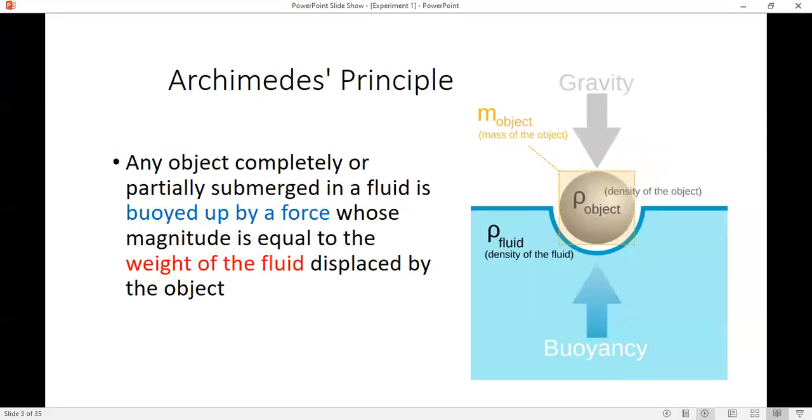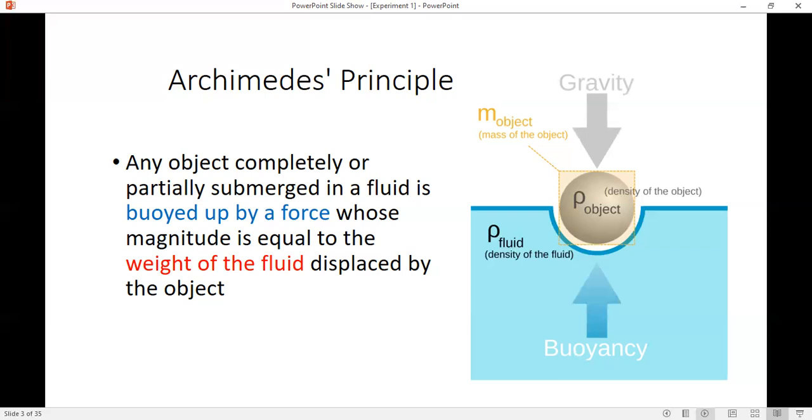And Archimedes' principle can be thought of as almost an addition or a specific case of Newton's third law. Newton's third law states that for every action, there is an equal and opposite reaction. For Archimedes' principle, we can envision an object becoming submerged. As it is submerged, it puts a force on the fluid. It displaces the fluid. For every action, this is the force on the fluid, there is an equal and opposite reaction. The object pushes the fluid downward. The buoyant force pushes the object upward. And that's essentially how we get Archimedes' principle.